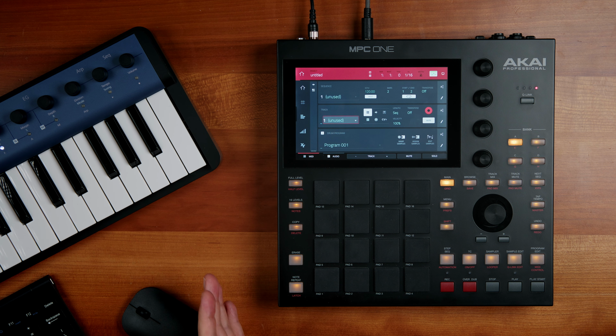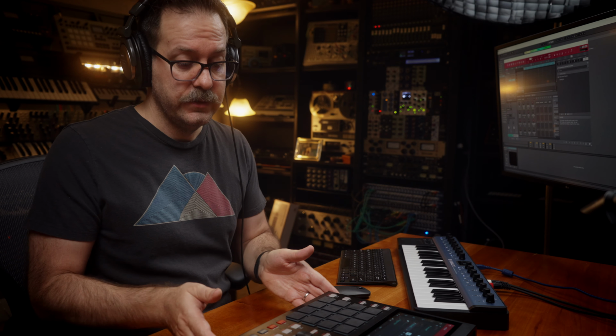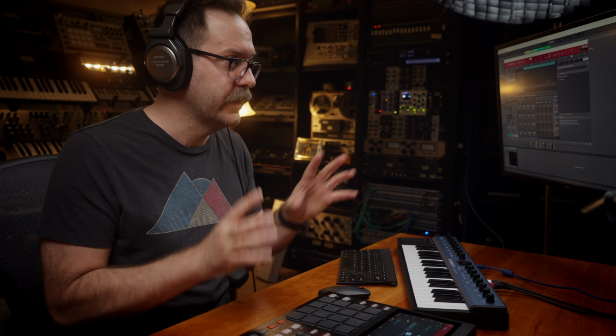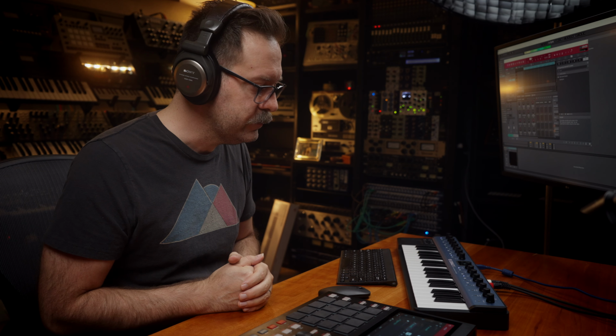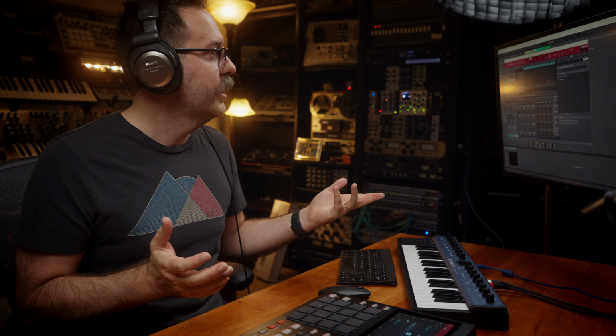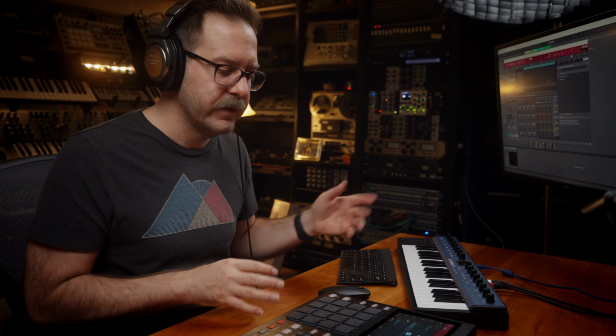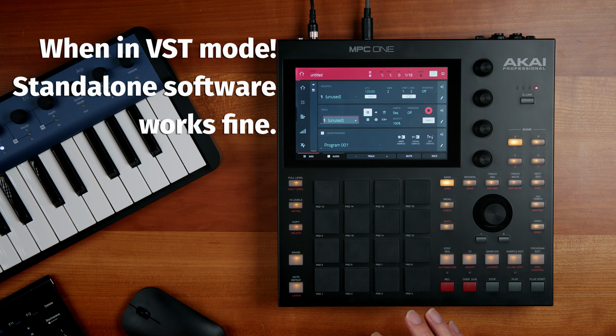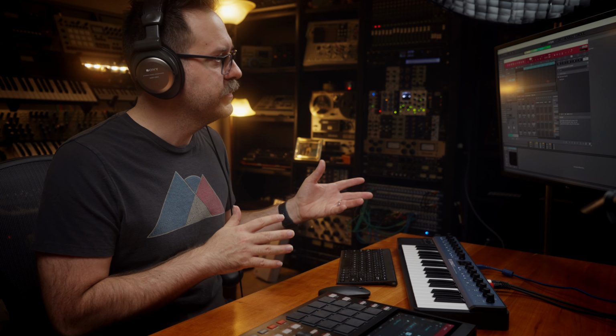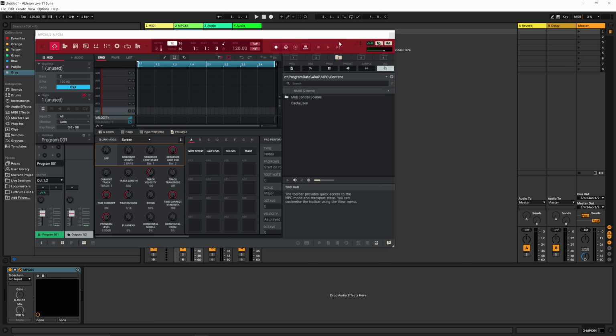So one thing that's different is I am using the software version of the MPC platform. Normally I just use hardware by itself and then record it directly into Ableton if I want to do like a DAW based type of thing. But in this particular scenario, it's actually been decent using the software. There's some quirks with the software that I don't like. Like for instance, you can't just hit overdub while it's playing. You have to go into the software for that, which I don't know, that's kind of weird. But aside from the quirks of the software, it has been nice using it in conjunction with Ableton.